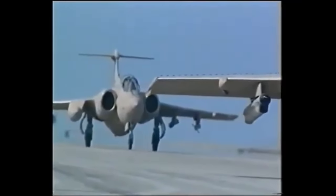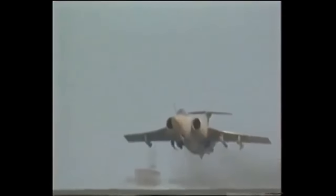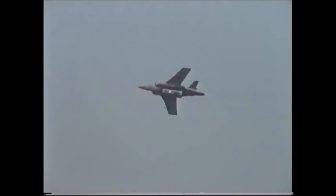The bridge was easily destroyed. The Buccaneers accounted for 20 bridges destroyed in total, and unknown at the time, the Iraqis had placed fibre-optic cables along the bridges, so every bridge destroyed caused a communications shortage on the front line. When bombing the bridges, the abutments were targeted, and both bombs had to explode at the same time, or else the second bomb would be disrupted by the first bomb's explosion.